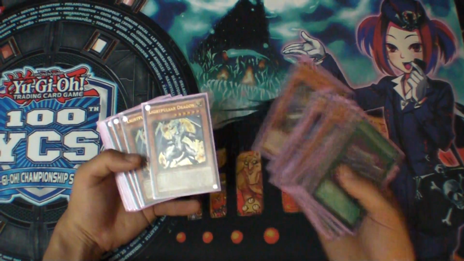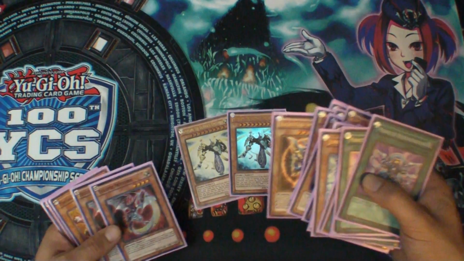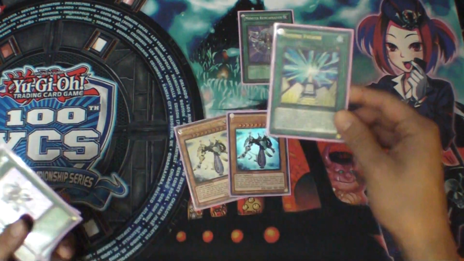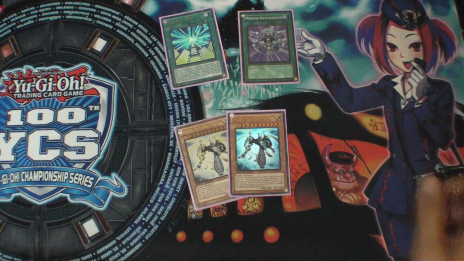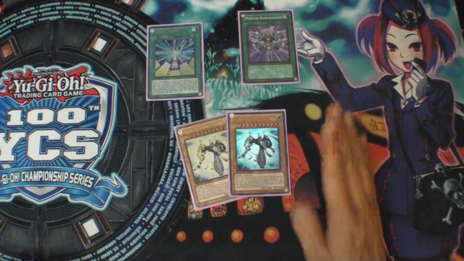It's basically playing like Chaos Dragons, except you get way more huge monsters. You have access to this, which allows you to get back a lot of different things. You have really quick access to that once you go for Magical Merchant. If you just draw into that and you have the targets, you can win. But if you run out of targets, it is kind of unfortunate.